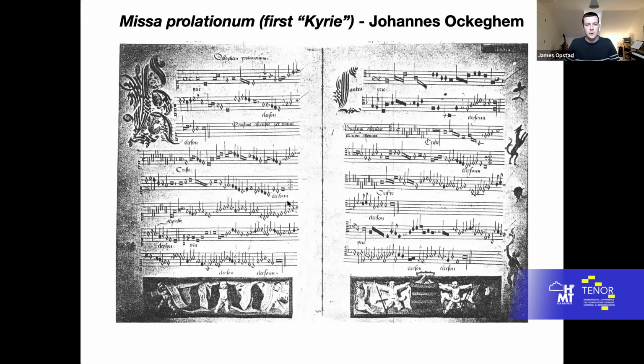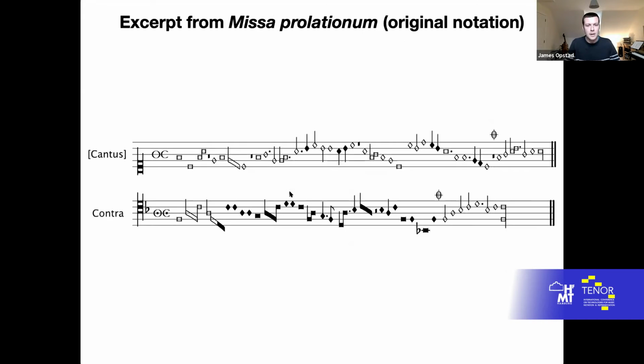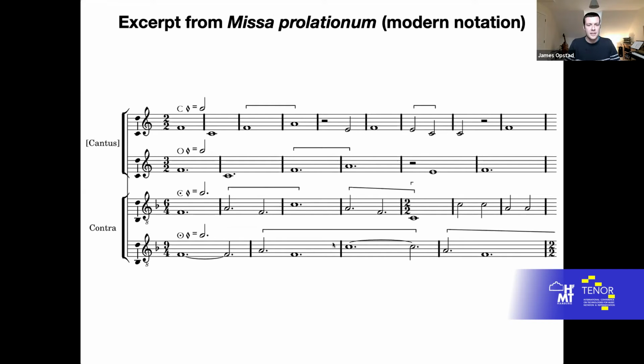On the left-hand side, we have voices 1 and 2, and on the right-hand side, we have voices 3 and 4. And this is the same, but made a little bit clearer. The mensuration marks are the markings next to the clefs, and they indicate the alterations of the written durations. And this is how that translates into modern notation. It reveals now the intricate ways in which the parts overlap and intertwine.